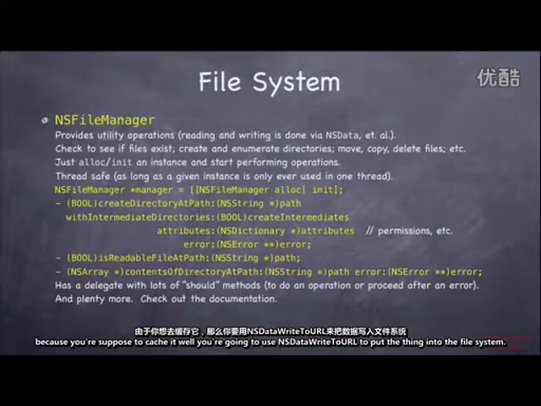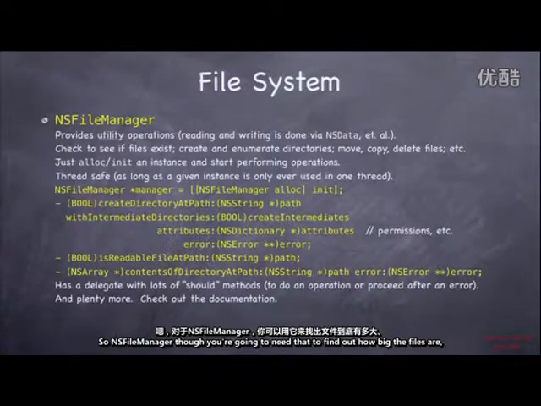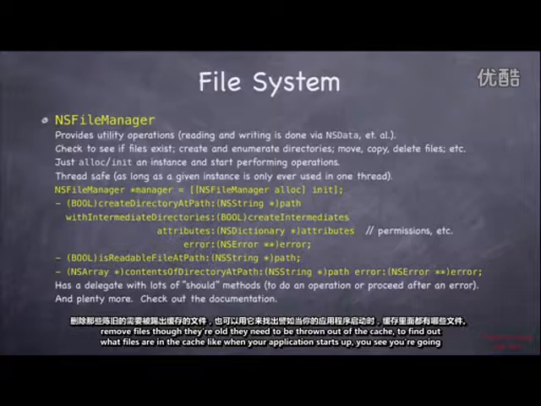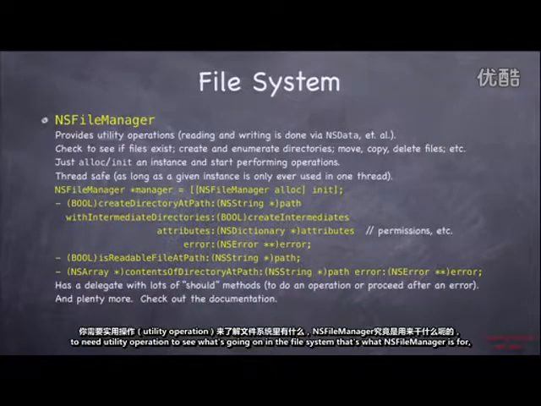Well, you're going to use NSData's writeToURL to put the thing in the file system. So NSFileManager, though, you're going to need that to find out how big the files are, remove files that are old, that need to be thrown out of the cache, to find out what files are in the cache, like when your application starts up. You see, you're going to need a utility operation to see what's going on in the file system. That's what NSFileManager is for.